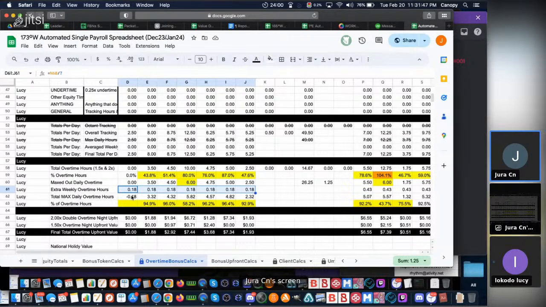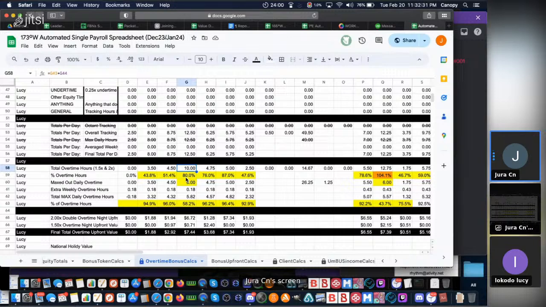Okay? So here's your total max daily overtime hours, which means this is the maximum number of hours that you can accumulate of overtime per day. So if you look here where you maxed out at 6, the total is going to be 5.82 hours of overtime, which is 58.2% of your total 10 hours, right? So you're getting less overtime this day because you maxed out. But all the other days you're getting almost 100%. It's like 94%, almost 100% of your overtime value. That makes sense? So the only one that's low is this one right here because you worked so many overtime hours beyond your allowed increments.